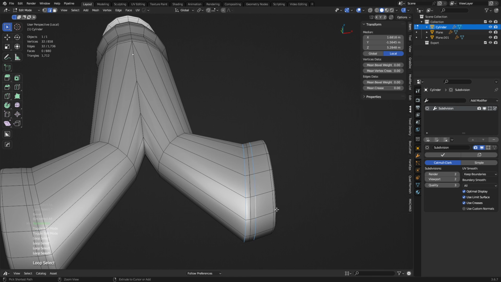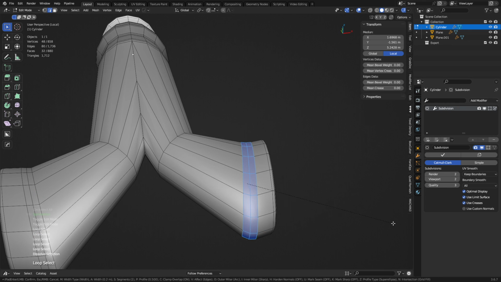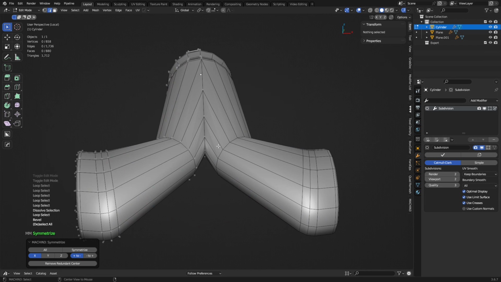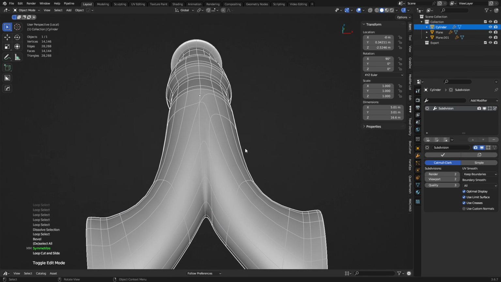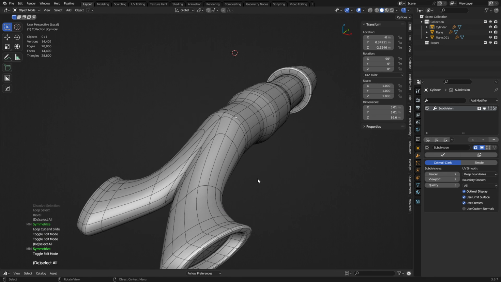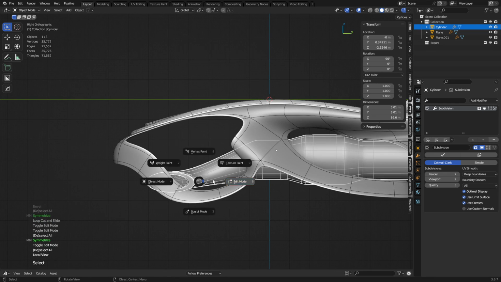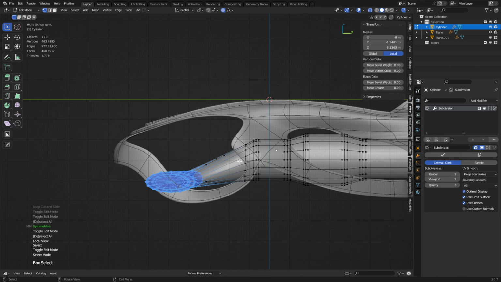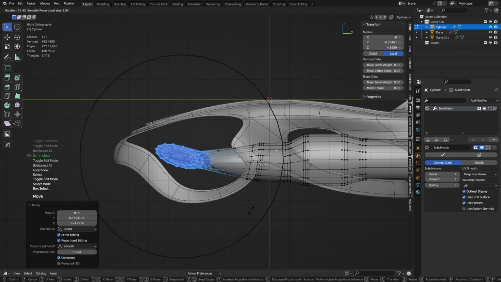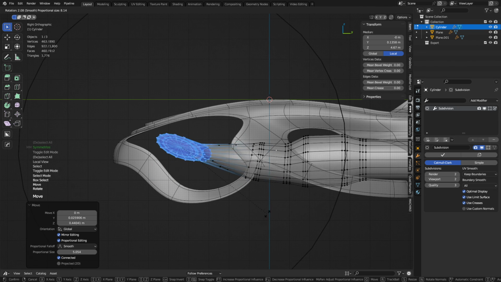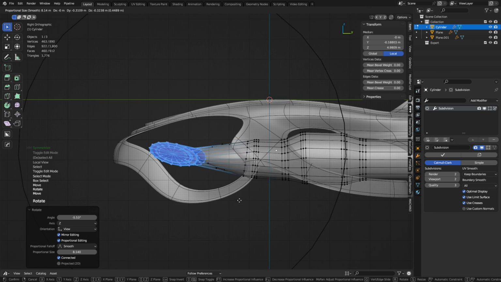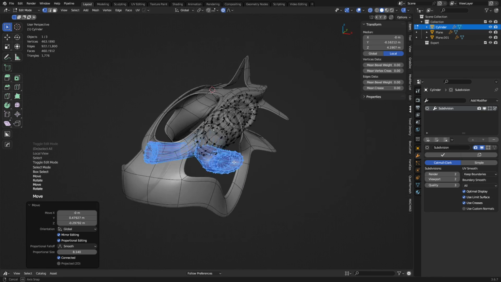I'm going to take this one, dissolve it, download again like that. Should be able to loop cut that. Yeah, press E, F, do a crazy loop cut like that. That's pretty wild. Let's grab the whole front section here, make sure proportional edit's on. So this is one of the things about subdivision that you really just can't do with other forms of modeling, maybe unless you're using something like NURBS curves.